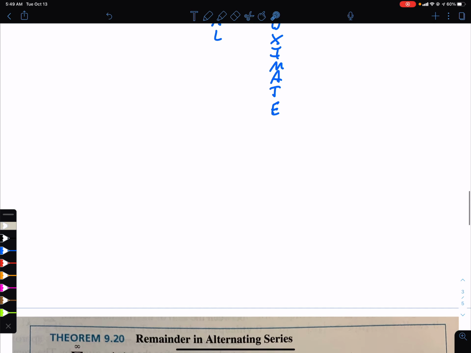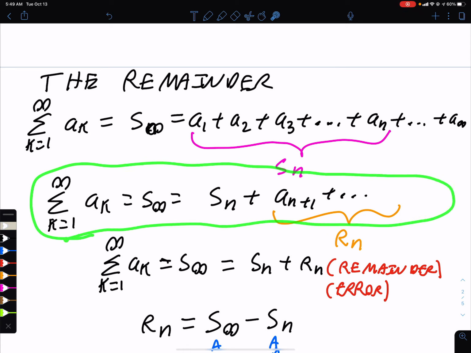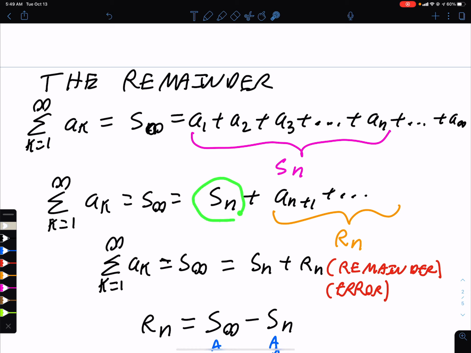Maybe I should do it with this example here. Yeah, I think I will use this example. So the remainder, here's what they're saying. I have this infinite series. I'm going to use the first n terms to approximate. What is the remainder or the error? They're saying the remainder or error is going to be less than this term. And why is that? Now, I should have plus minus this. It doesn't matter. I should plus minus, but yeah, I don't have to.